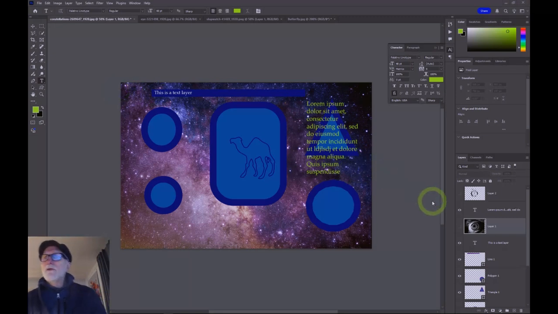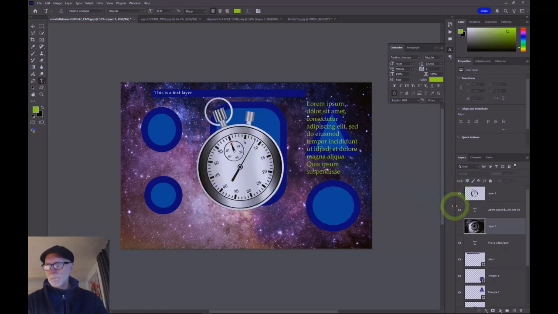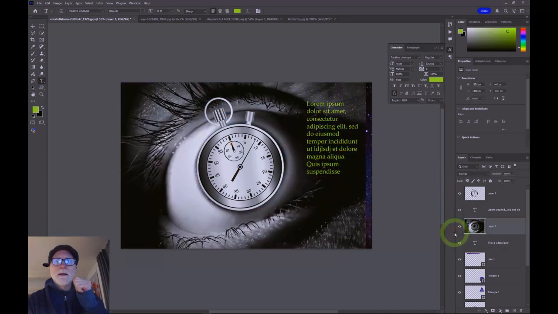We've looked at how to hide layers. You can turn the eyeball off and on in a layer to hide it or show it. We've got our eye layer here. You'll notice that the text is above the eye layer, and in the layer stack, anything that's above is visible, and if it's below an opaque series of pixels, it is hidden.